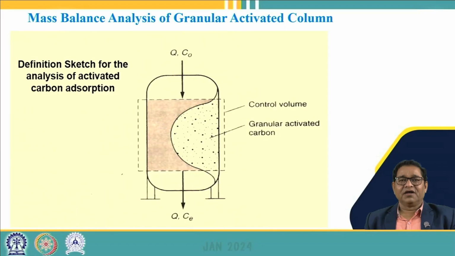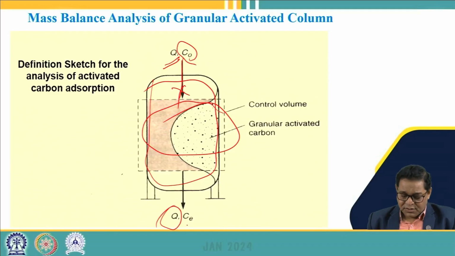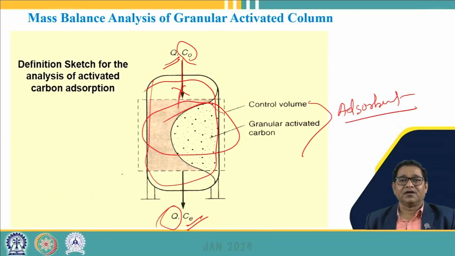Then let us design a granular activated carbon. So again we have to perform the mass balance analysis. So if we see, this is a column. In this column adsorbent is filled and the wastewater enters here at a flow rate of Q having initial concentration C0, and here the same flow will come out, and here we have taken the granular activated carbon. So this is the condition, and say after time t the concentration becomes C.